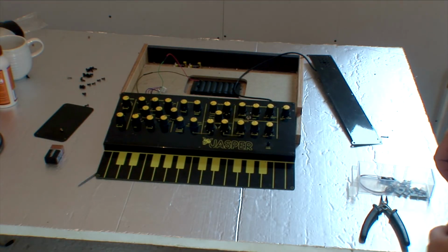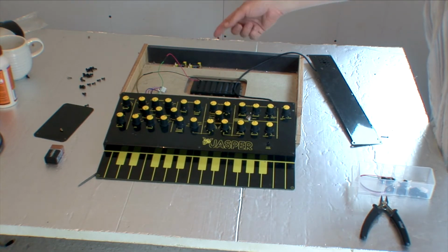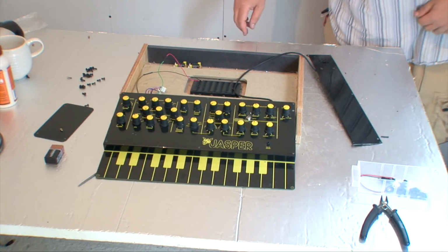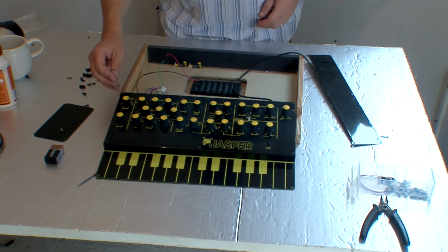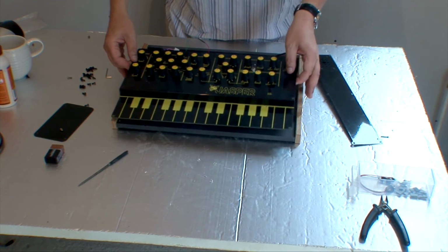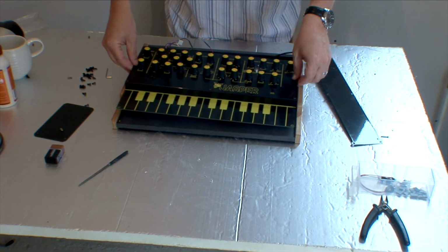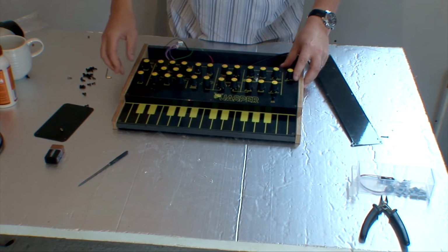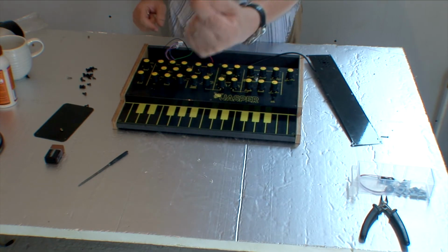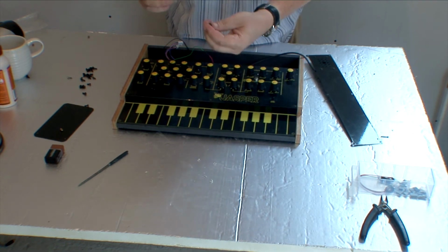Okay, so we're on to the home straight. We've built a Jasper case. We've put in the extra boards on the Mark 1. We put the battery case in. Everything's all there, ready to put together. The best thing to do at this point is to carefully put it into position. Make sure all your cables aren't getting caught up in any kind of way. Now you've got to do that little thing of slotting it in. You can put a couple of the screws. These are 10mm. I think most of them, there's about 23 of them all together in the latest packs.